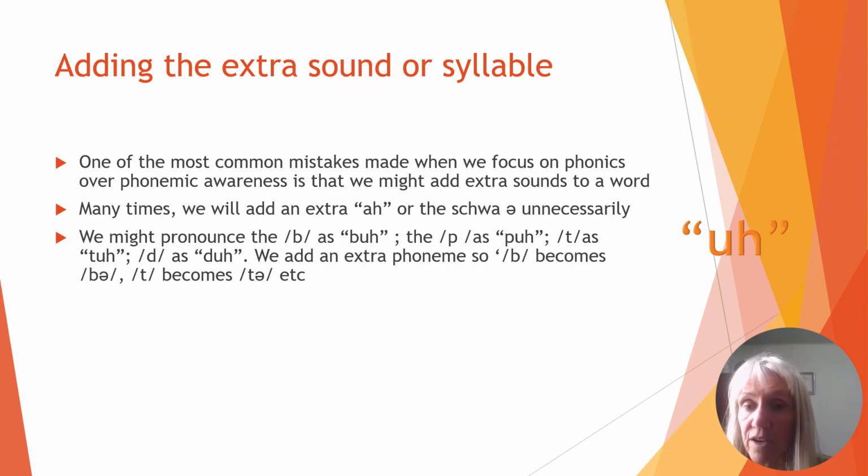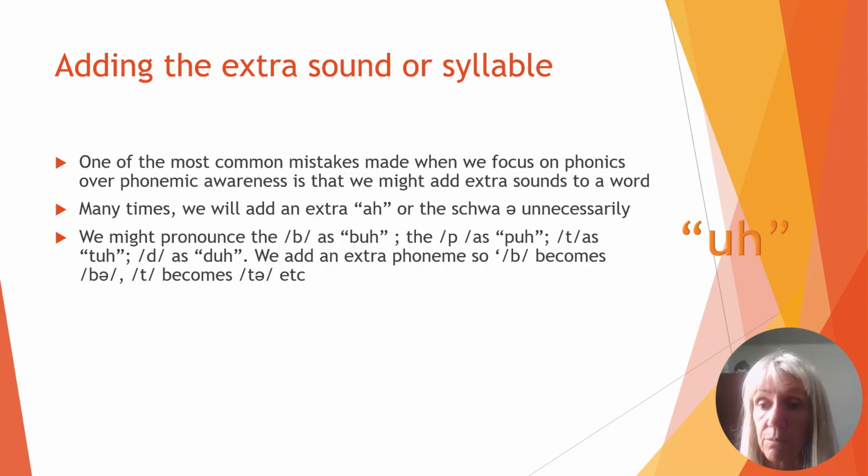So I hear two vowel sounds. I hear the sound close to the D, and I hear the sound close to the other D. So I am actually making a mess of that word. We add an extra phoneme to B, and B might become buh. If I'm trying to say ball, buh, ball, but you're hearing not only the sound from the second part of that word, you're hearing now the sound in the first part of that word, so it looks like two syllables.